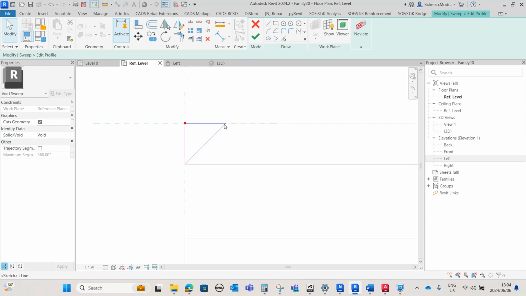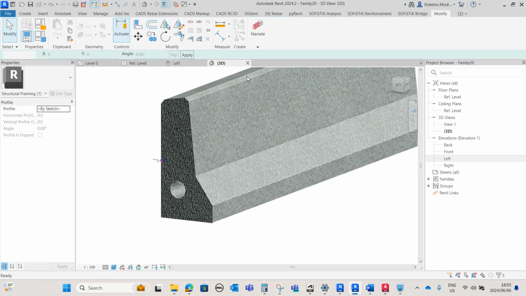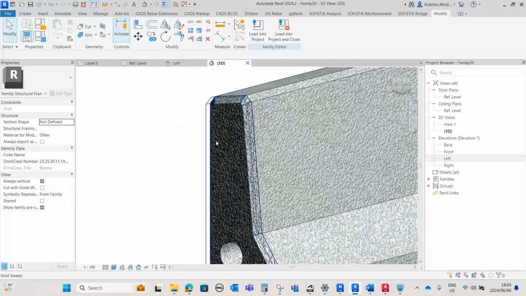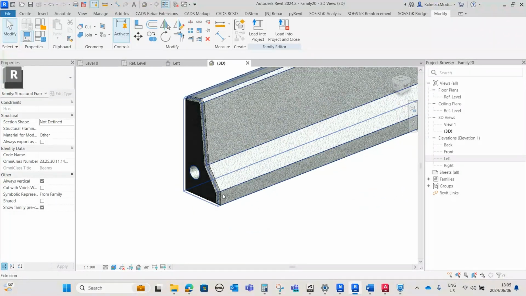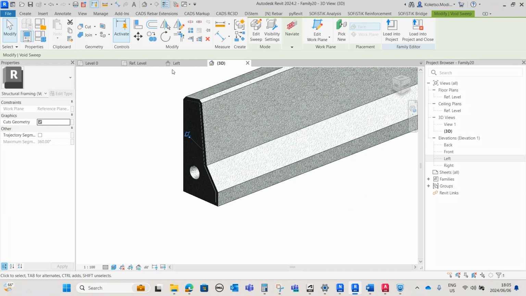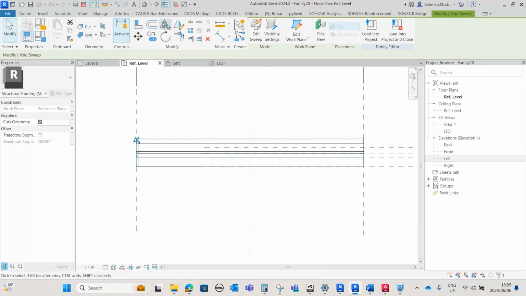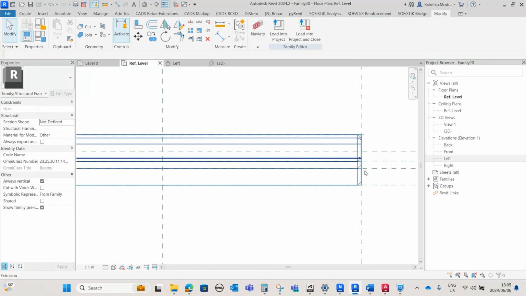So it's going to cut down your geometry and then apply the chamfer. So go to 3D view and say finish edit mode, and this is what it applied on your solid. So this is what we have. Now you can just select your void, go to reference level and say pick mirror, and then you're gonna mirror it towards the other side.